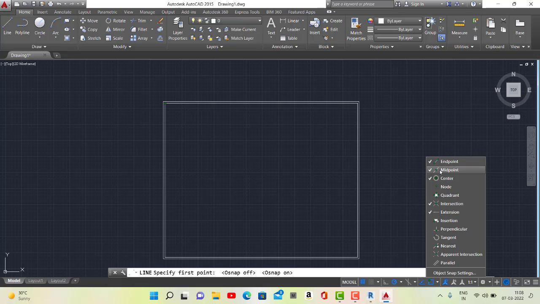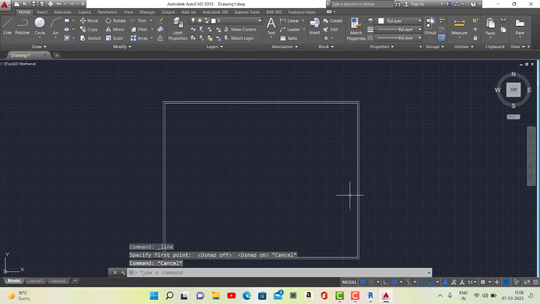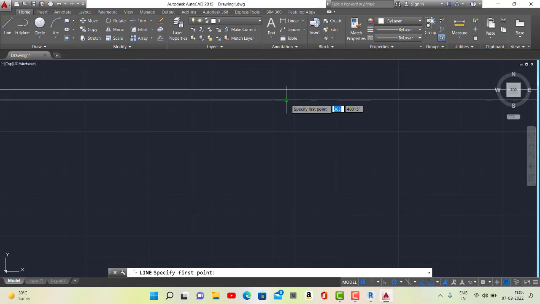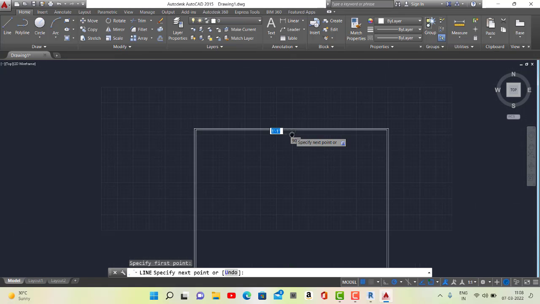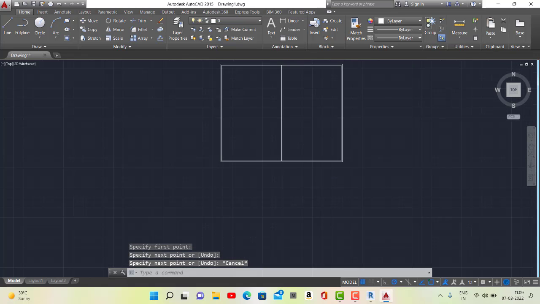Click on midpoint, it will be enough, and click on it. Next escape, and click on the line segment and go for the midpoint. We get it. For this midpoint we should select towards the downward direction. Click on OK, escape it.